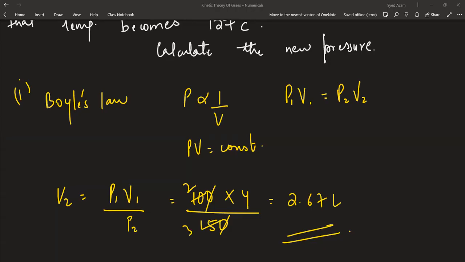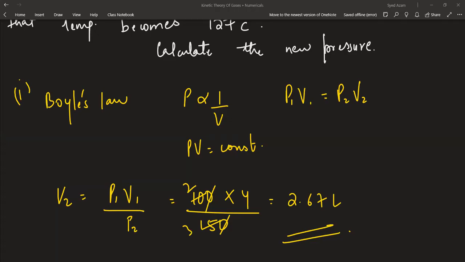Yes, Shaima, it's better that you mention the law. And even if you're not mentioning it, you have to remember the name of the law, because sometimes questions are asked directly, tell the name of the law. So it's better you remember the law, and once you have remembered it, you can easily put it into such questions. Usually there are no marks in these kinds of questions where you have to mention the law, because it's just a numerical without any theoretical part.